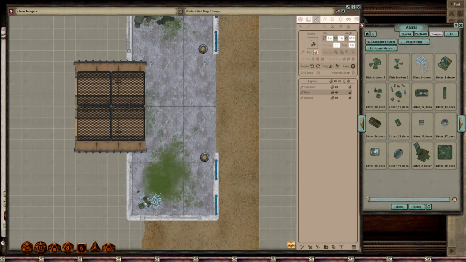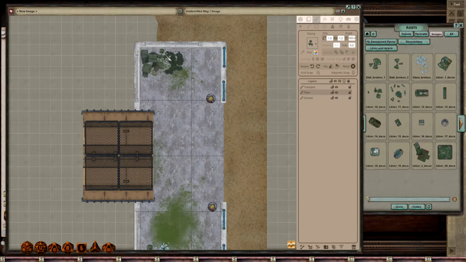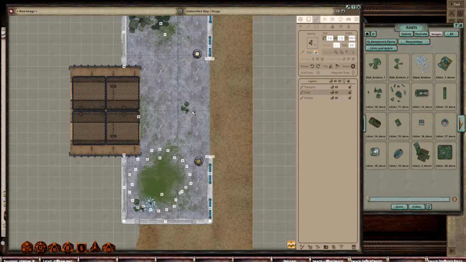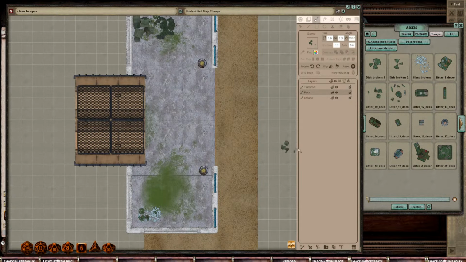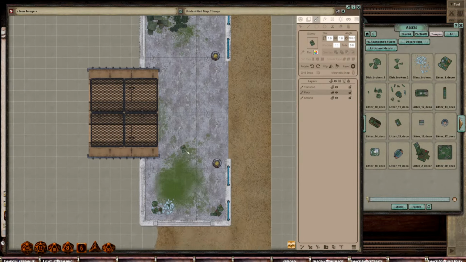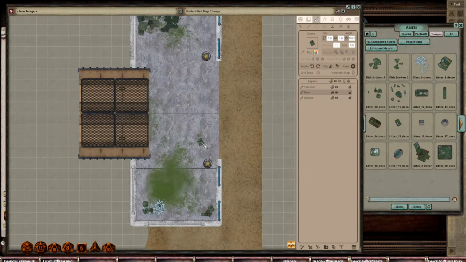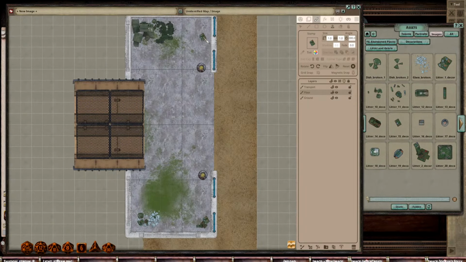And some little bits of trash. And you can see it's already starting to get that much more lived-in feel. And we'll do some of this stuff.